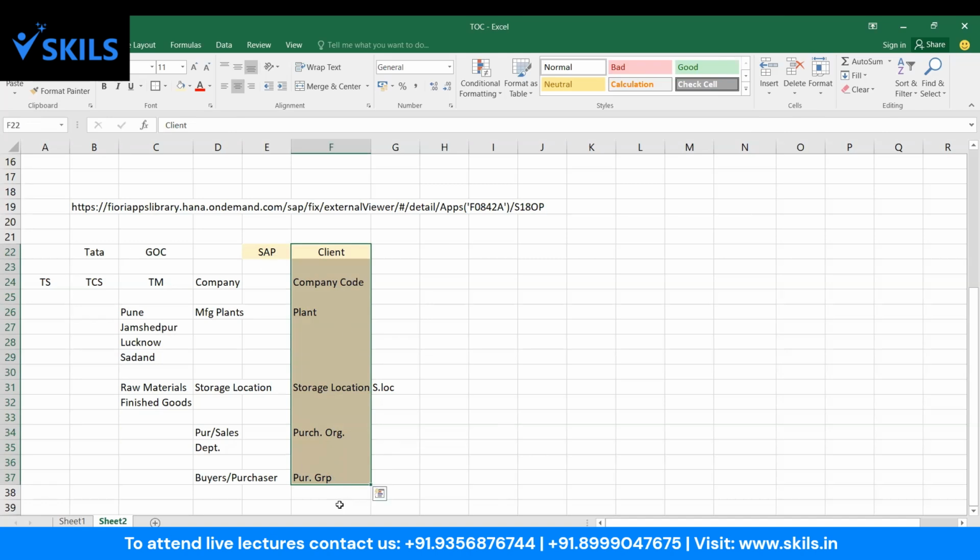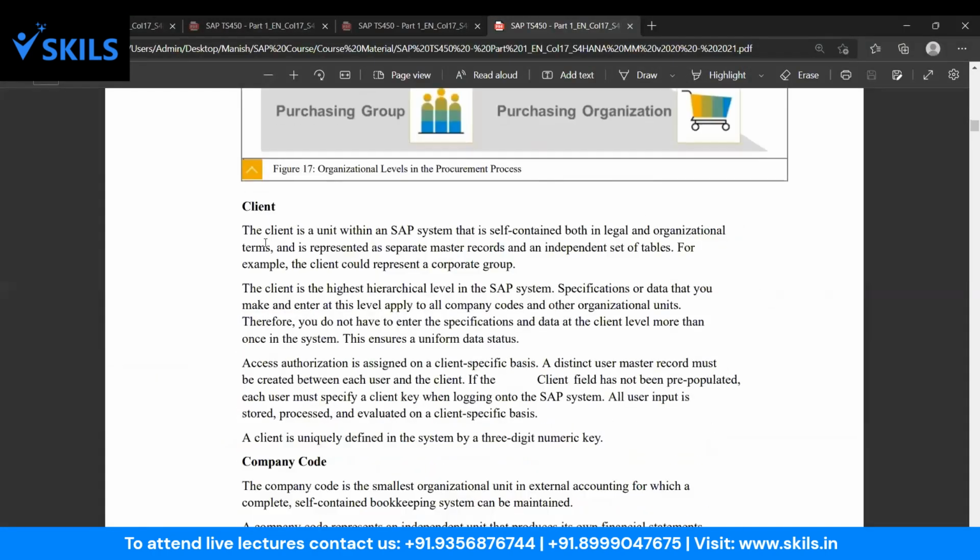From the definition, what they're saying is a client is a unit within SAP that is self-contained, both in legal and organizational terms, and is represented as separate master records, an independent set of tables. So the data we have is specific to that particular client only.